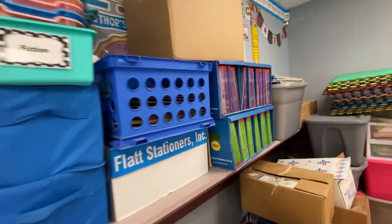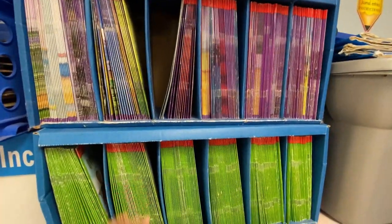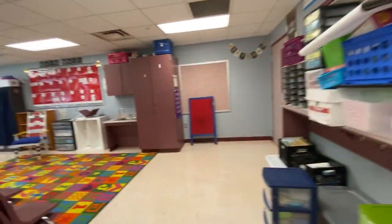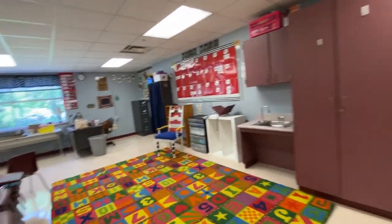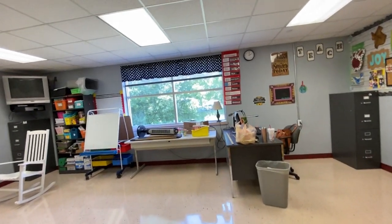So yeah, and then I have these level readers. They're kind of older, but they're still effective because we know as teachers, we need to make sure kids are reading daily at home, and in a classroom, of course, in small groups, but that's my room.